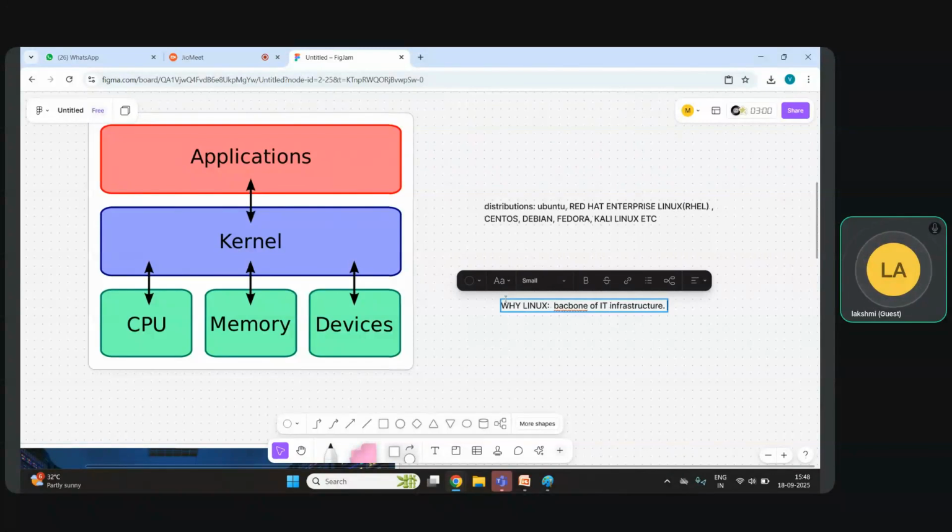It is free and open source. We have Windows, which is a paid version, but Linux is free. Everyone is able to utilize this Linux operating system.